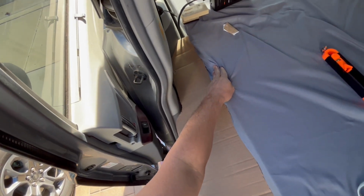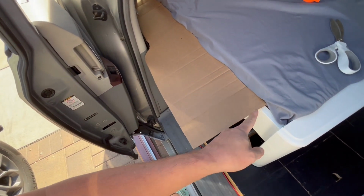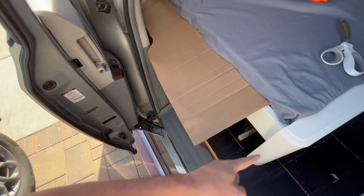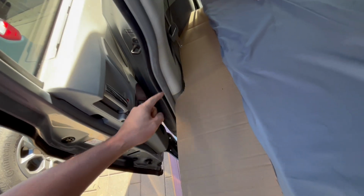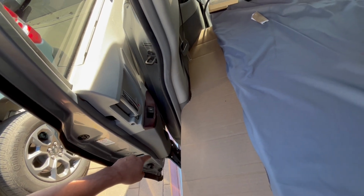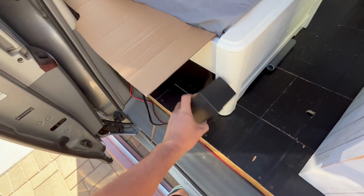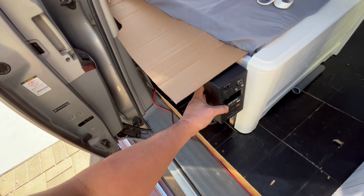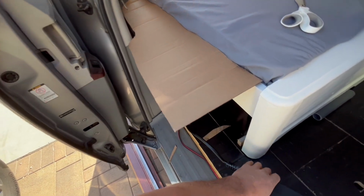Okay, so I got that cardboard piece cut out, and that's the shape it's going to be. Of course, my cardboard was a little small, but I'm going to extend it a little bit further out over here. But you can see the contour. Looks really good. And I'm probably going to mount this box something like this after I build up that structure. So that's the idea.